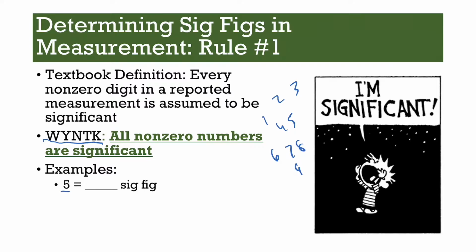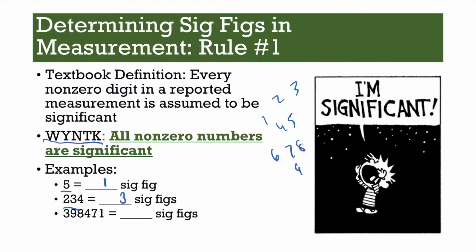Here we have 5. 5 is not 0, and there is one number. So that's one significant figure. Basically the number of numbers. Next one, we have 3, 2, 3, 4. All these are non-zeros. All 4 of them are significant. So when we're talking about non-zero numbers, it's basically the number of numbers that are not 0. We'll talk about zeros in a second. There are a handful of rules that go over zeros, but let's just stick with this right now.